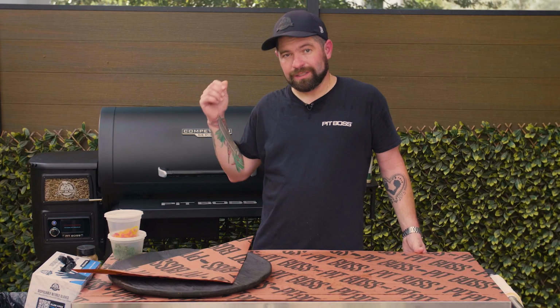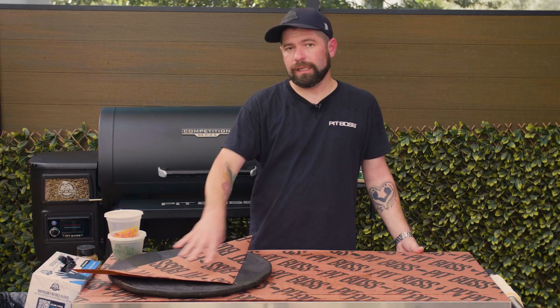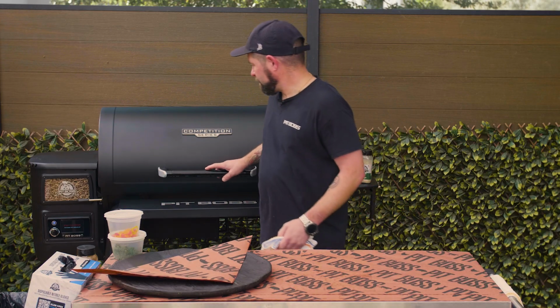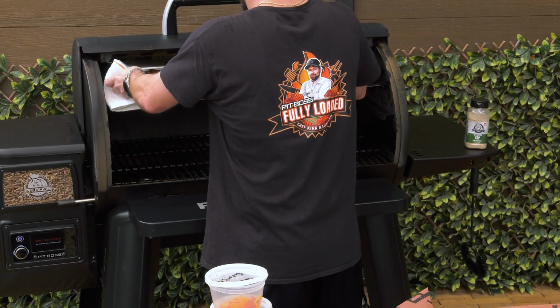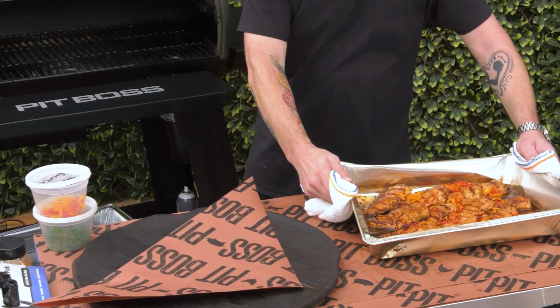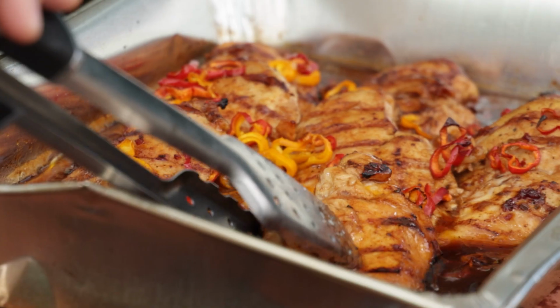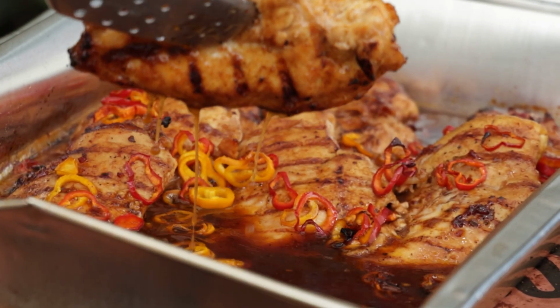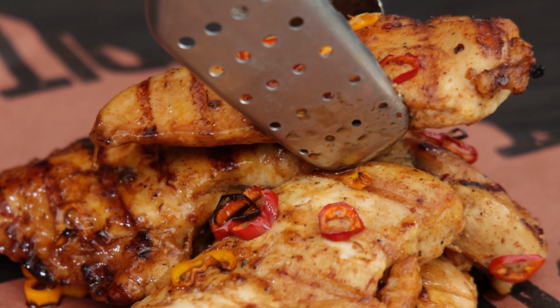Our chicken breast had just hit 155 degrees. We can go ahead and remove that from the upper rack and we're gonna plate it on this platter right here. Oh yeah. And there we go. Notice how the chicken breast is not just saturated in a strong tasting barbecue sauce. This should have a nice savory sweet touch to it.